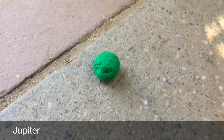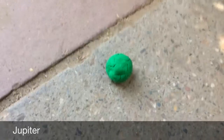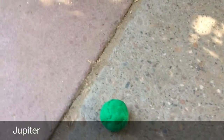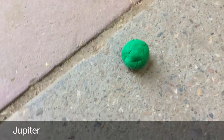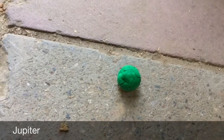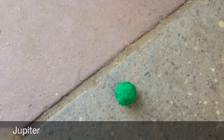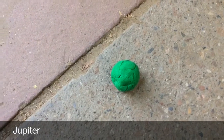After taking a journey of approximately 124 meters from the Sun, or 778,500,000 kilometers in real life, we have arrived at the biggest planet in our solar system, Jupiter. Jupiter has a diameter of 139,822 kilometers. It has a mass of 1.898 E27 kilograms. It has a surface area of 61,418,338,571 kilometers squared. It has a gravitational pull of 24.79 meters per second per second. It has an orbital period of 12 years, and it has 63 moons, including Europa, Io, Callisto, and so on.